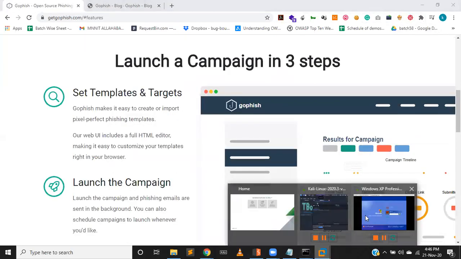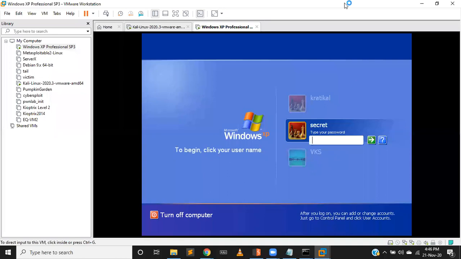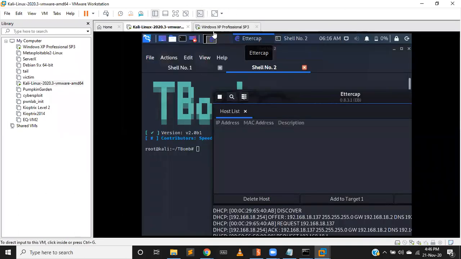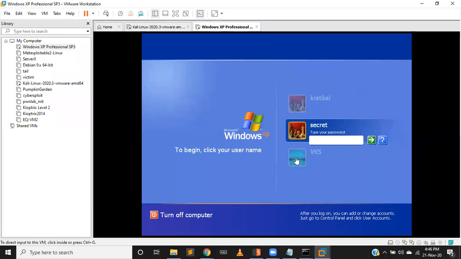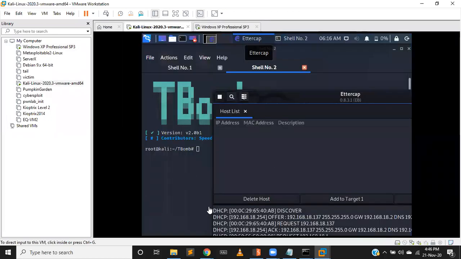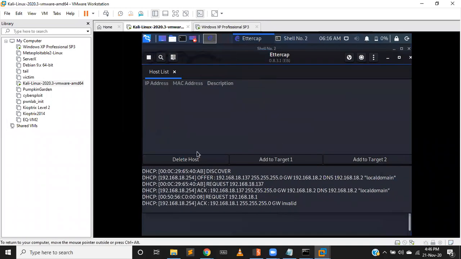So we were doing ARP spoofing. For ARP spoofing, I need to actually log in to this other user, another Windows, because in ARP spoofing, we will be opening a website over here and typing some stuff in that website, and then we'll be able to see on our Kali what I am opening and what I am looking at. That is what ARP spoofing is all about, but it's not getting logged in. I forgot the password actually.